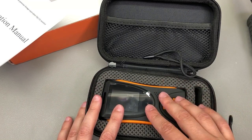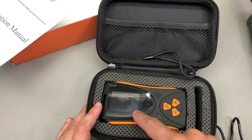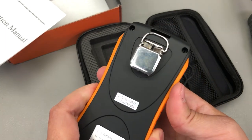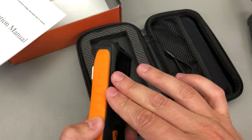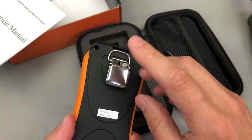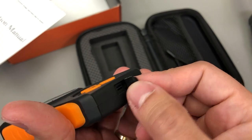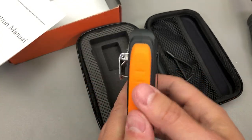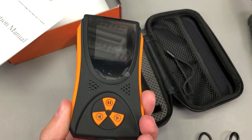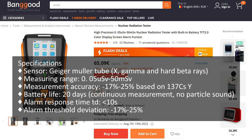This is smaller physically, which could be a nice advantage, but it also comes with a smaller screen compared to the other Geiger counter I reviewed. In terms of build quality, we have a couple of rubber bands overmolded on the sides of the enclosure, a metal clip on the back, and the charging port on the bottom protected by a small rubber door. The plastic feels soft and decent quality — it's matte black, which I quite like. I'll put the specs of the unit on screen.